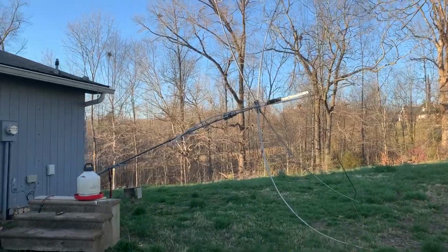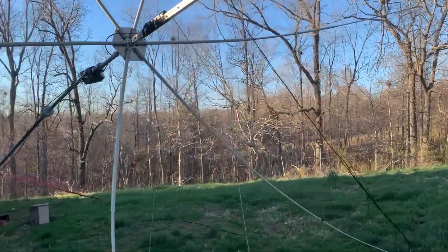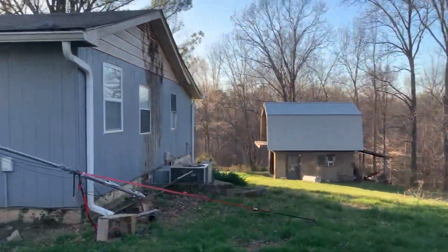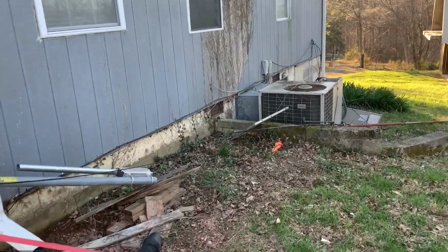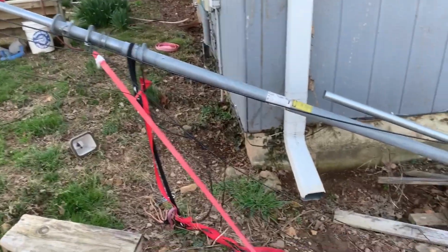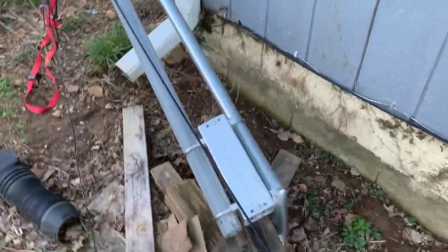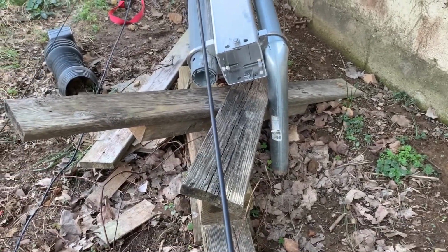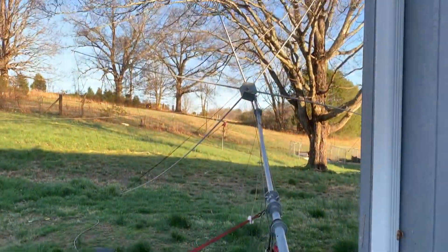And this is what the wind did to it. It literally bent the pipe. We'll walk around here and I'll show you what the pipe looks like. You see that red strap there? I had 3 of them on there. One of them actually broke. I haven't looked at this one down here laying on the ground. I don't know what it looks like, but anyway, it didn't work. And you can see here, we'll go down here and look at this pipe. You can see where that pipe, it's an aluminum pipe. But yeah, that wind just completely blew this antenna over.